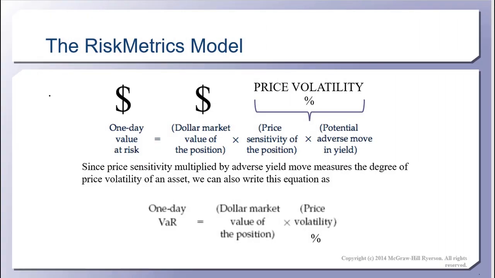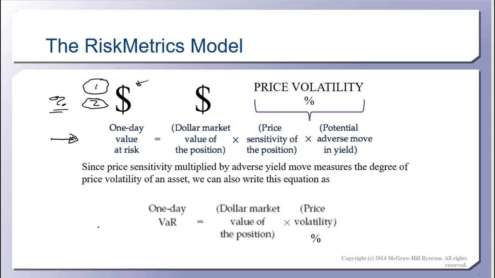The RiskMetrics model. So now we're moving into how we do the calculation for the one-day value at risk. Recall two important things: number one, you can calculate the value at risk in terms of a dollar amount, or number two, you can calculate it as a percentage of the overall portfolio. That was the important thing to remember. But quite often we're looking at the dollar amount. So this is why I put the big dollar signs.